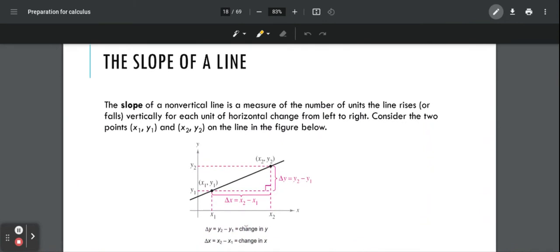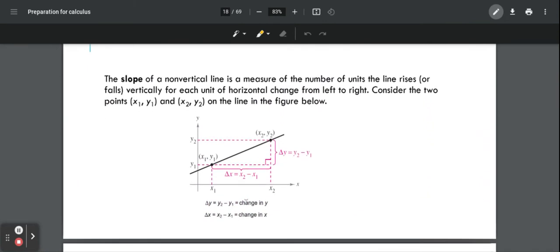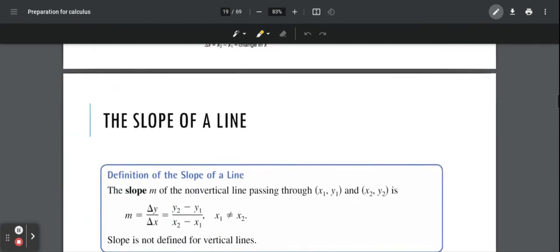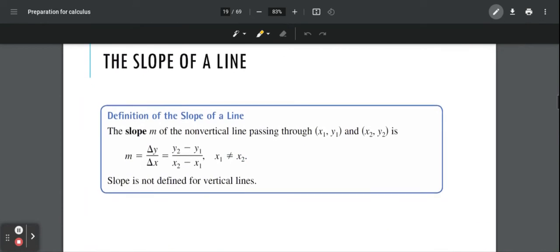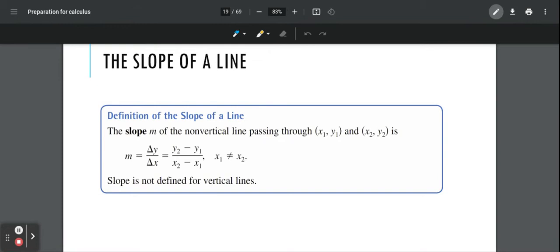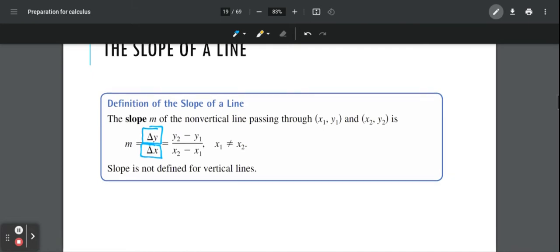So just a reminder, the slope of a line is your rise over your run. Remember, it's the change in y value over the change in x value given 2 points. So that formal definition is your change in y over change in x. If you haven't seen the notation before, this triangle with the y, that's your delta. So that's delta y over delta x, which means change in y over change in x. Or your y2 minus y1 over x2 minus x1. And remember, you just use the m to represent the slope.